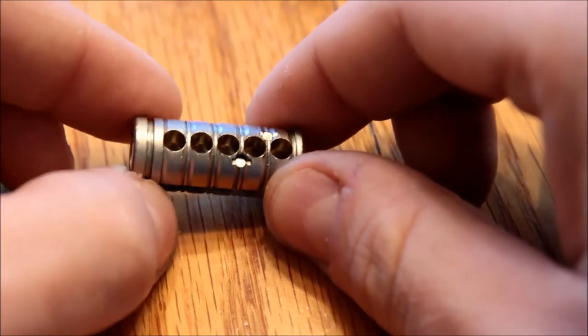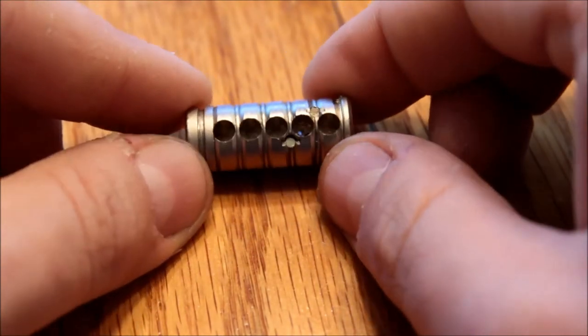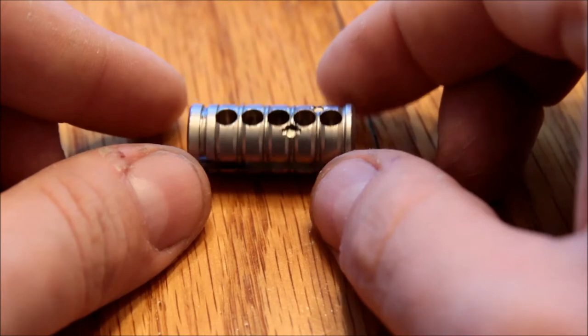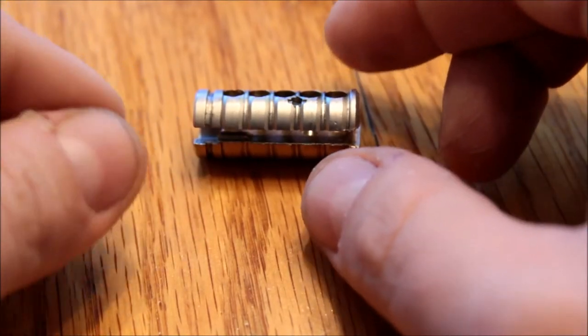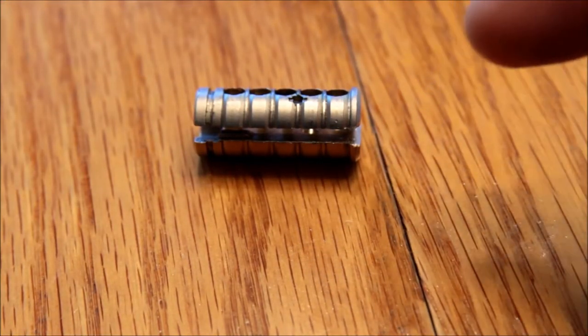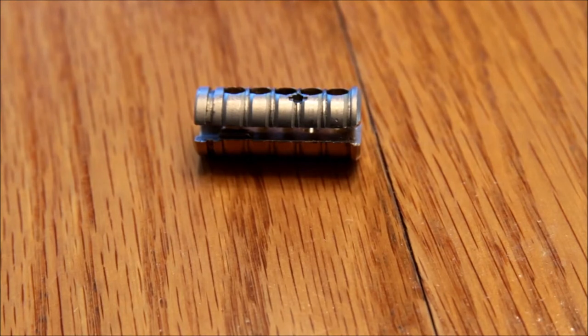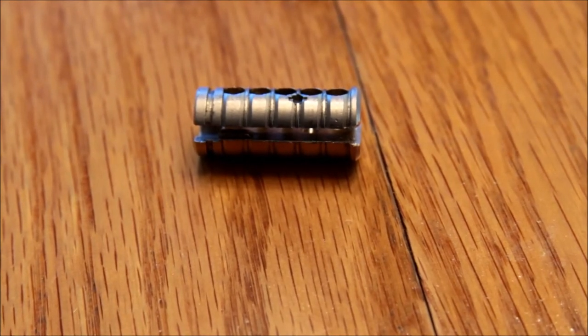I think I'm gonna put this back together now and try to pick it. And if I can pick it reliably, I'll try to do it on camera. But I'd just let you find that interesting. So, caveat emptor when you're buying things on eBay. You may get some kind of really messed up lock that you can't pick. And it may actually be because it's broken.